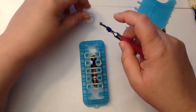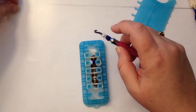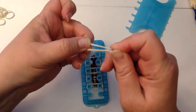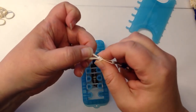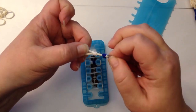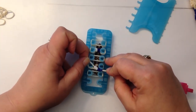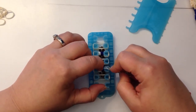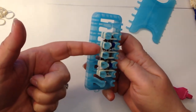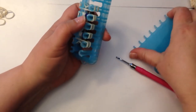One, two, three. One, two, three. Get a pair of skin tone. Slide them on. Make sure that when you place these bands that you have them the same way. So white at the top and blue, okay? It doesn't matter if you've got them the other way around as long as they're the same. Otherwise, one eye's going to look up, one eye's going to look down. Take your crossover band and move it to the middle so that it joins them.